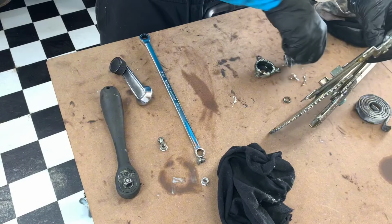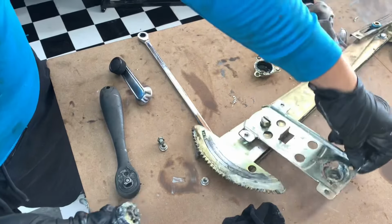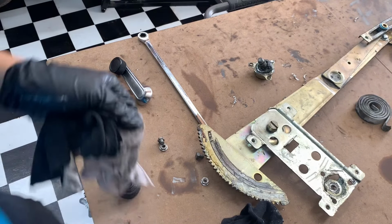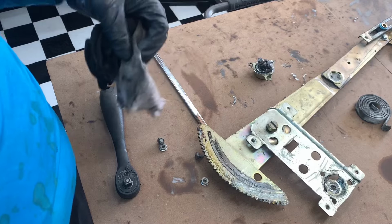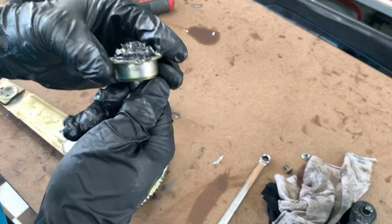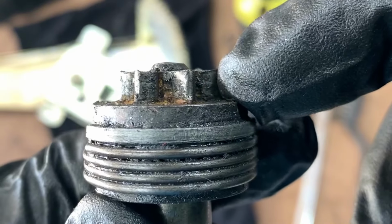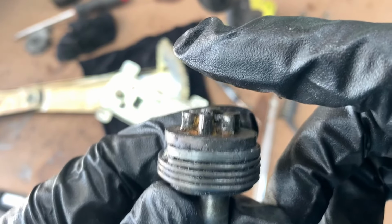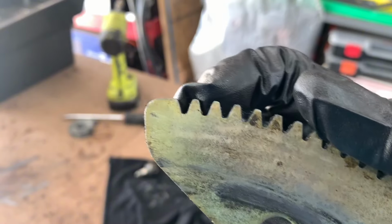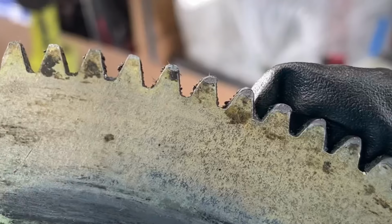So what I need to do too is weld this hole smaller, because this just wobbles in there. In the end, I could just find another regulator, but yeah, here we are. So this was in here like this, and this also has like a spring or something. If you notice, the teeth are worn out on the inside. So if I extend this and then shim it, it should be better than before. See how you can see the profile of this tooth? From here, it starts getting flat.